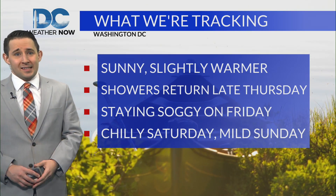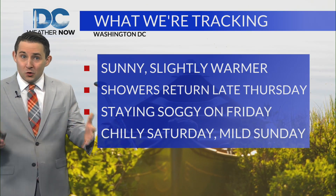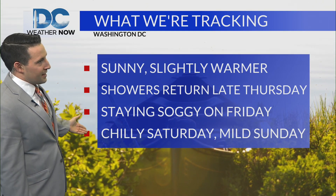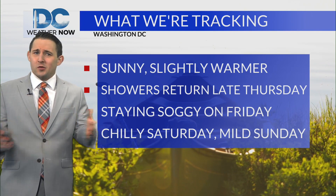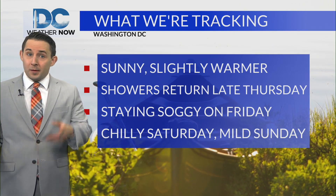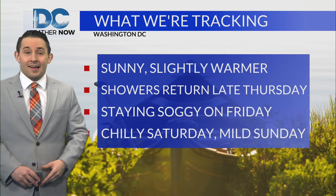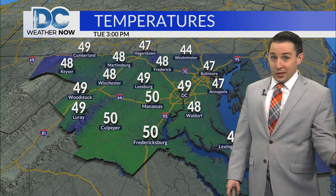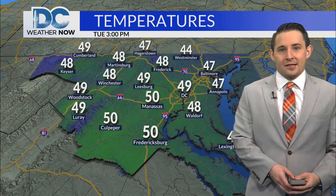It's not much — we're not expecting any steady rainfall at all here to end the week — but you'll need those umbrellas handy as we head into Friday and then the upcoming weekend. It will be quite a swing behind that rainfall: chilly and breezy to start on Saturday, but that is very short lived. The mild air we're going to build up through the rest of the week quickly returns again by the time we get to Sunday.